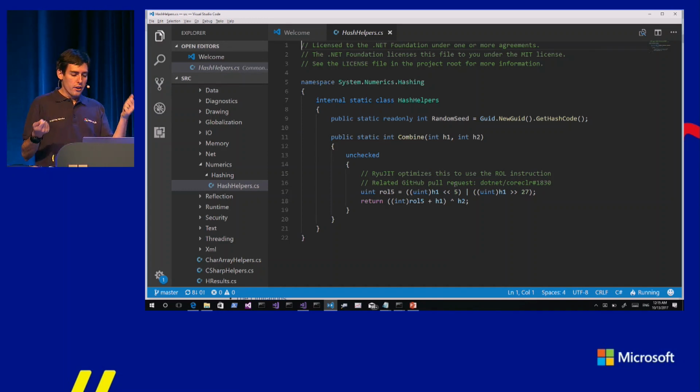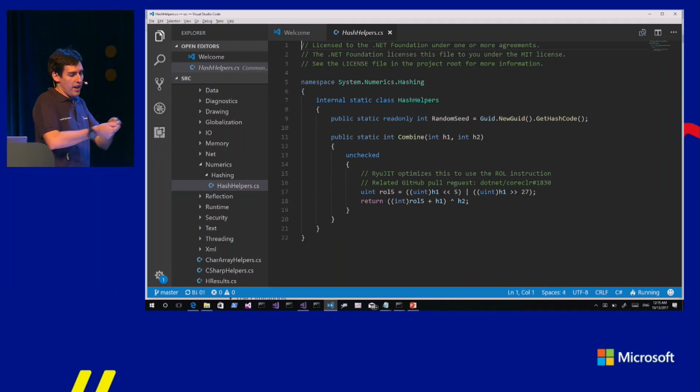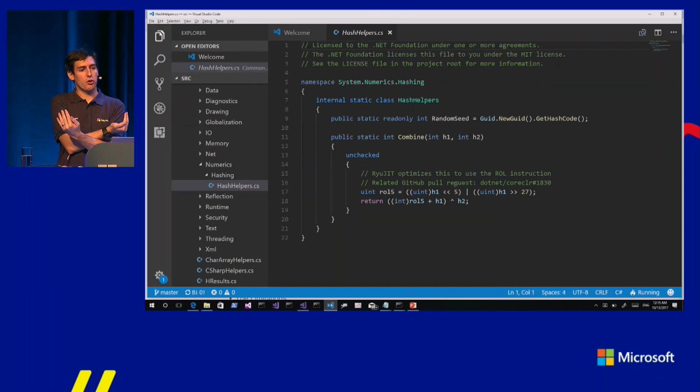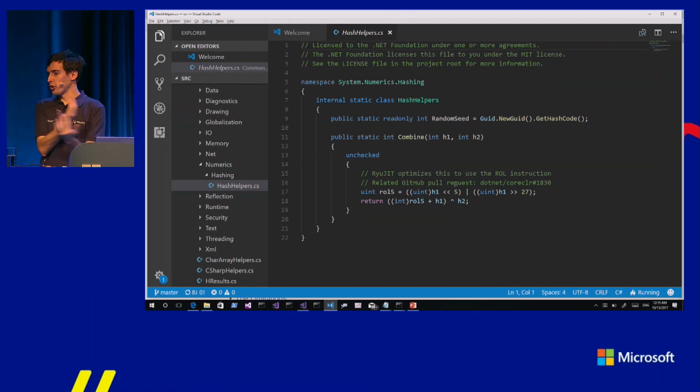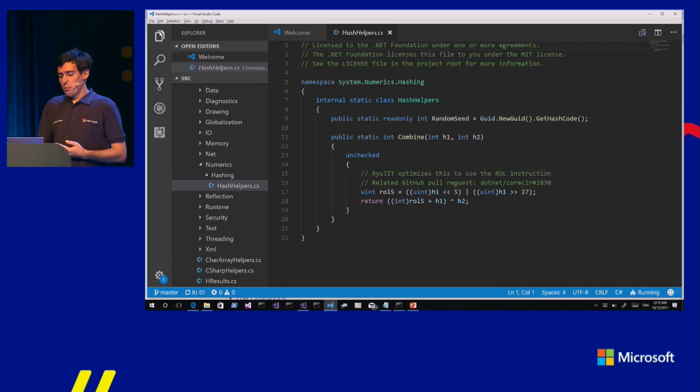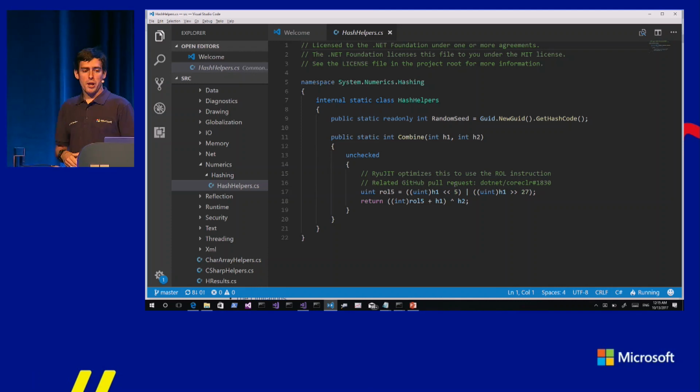Like if you have, say for example, a value tuple with 2 ints, and you just add the hash code of the left and the right together, then that will have a collision with a value tuple that has exactly the same things but in the opposite order. Like 3,4 and 4,3 will collide to the same hash code. So you need to do something better, and traditionally people have done things like multiply with prime numbers, add things together, and that kind of thing.